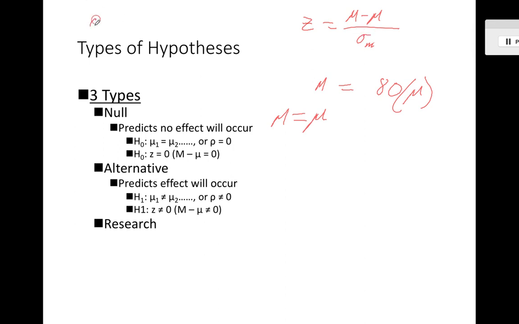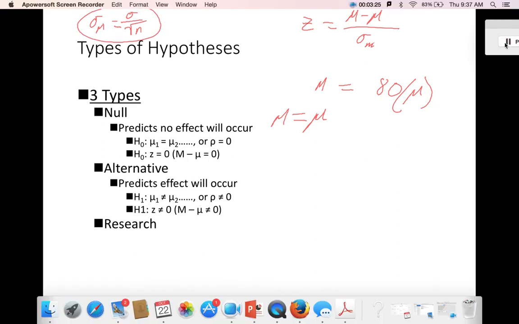To calculate standard error, it's not very difficult. All you're going to do is take your standard deviation. In this particular case, it's assuming that you had the standard deviation for the population, so that's why we use the symbol sigma, divided by the square root of your sample size. Whatever your sample size is, you take its square root, that is your denominator, and sigma is your numerator. This is the way that we would calculate that value.